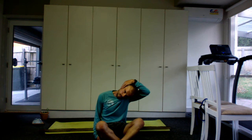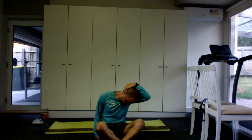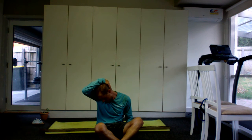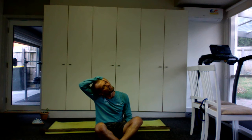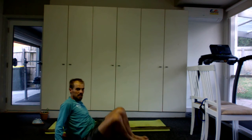Just sitting on your hand. Stretching your left ear to left shoulder. And then now looking down, nose to armpit. Good. Now looking up. Okay, and then now ear to other shoulder. Good. And now looking down. Now looking up. Good, okay. And then now, knees to the side, side to side. Just loosen that lower back.